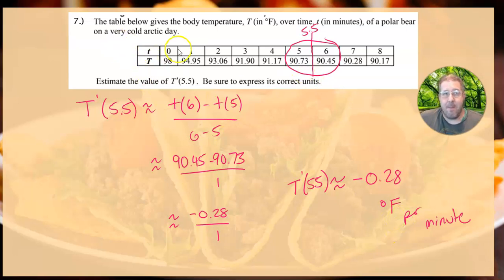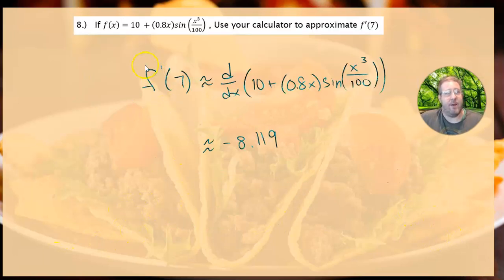So this is the amount of change of degrees Fahrenheit per minute. Degrees Fahrenheit per minute. Bottom's minutes. Capital T of, okay, I should have capitalized that, but I think we can get past that. Capital T of 6 minus capital T of 5, right? So that's going to be your change in temperature, and this is your change of time, giving you degrees Fahrenheit per minute. And then the rest you can just use a calculator.